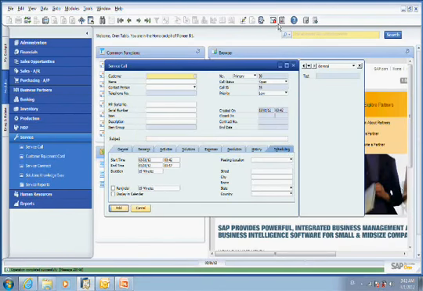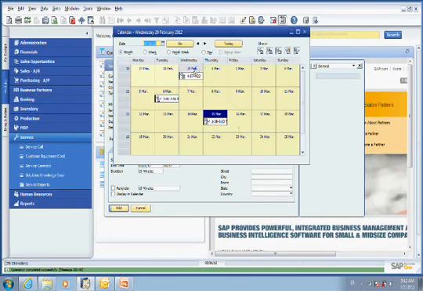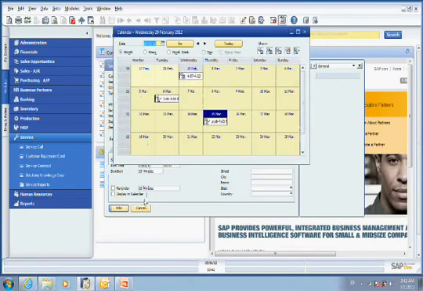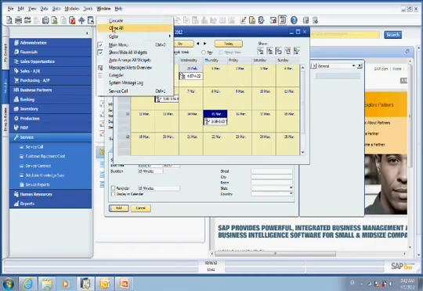And then also when we go to the calendar, I can see that service call waiting for me for March 6th. Close it all.